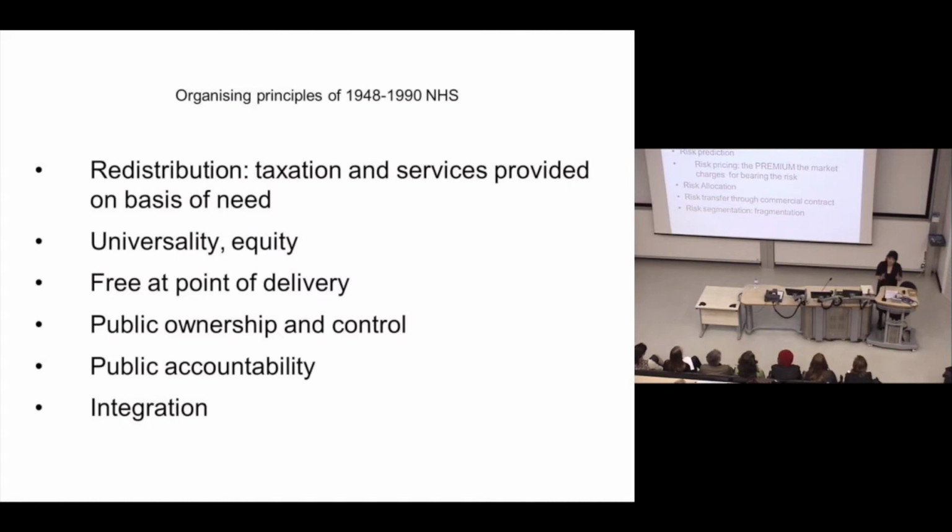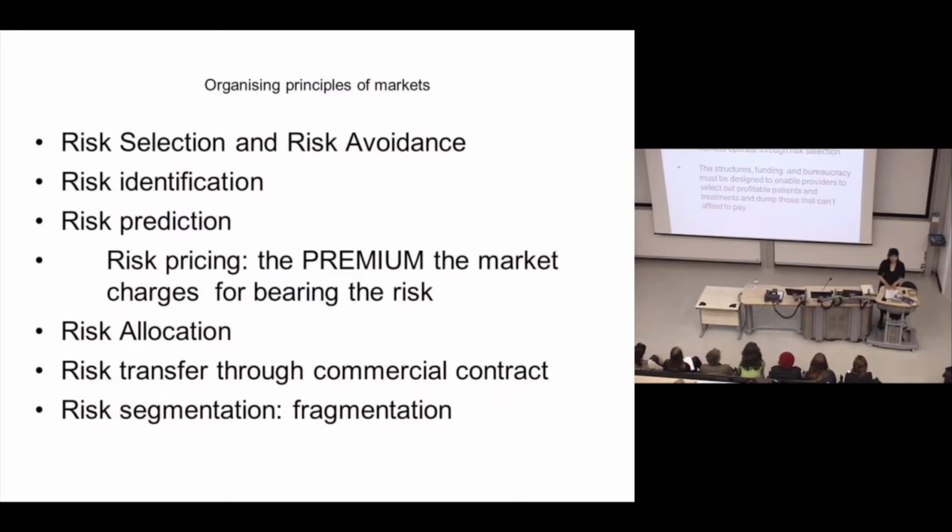They need a completely different bureaucracy which is dedicated to risk selection and risk avoidance. Because markets, the private sector is of course risk averse. It doesn't want unprofitable patients or unprofitable treatments. And that's largely why we needed an act this big. So I think that's really important to remember, that markets operate through risk selection, and as every student of science or engineering knows, structures follow function. So if you're devising a system which is based on equity, then you have to have a system where structures follow that function.